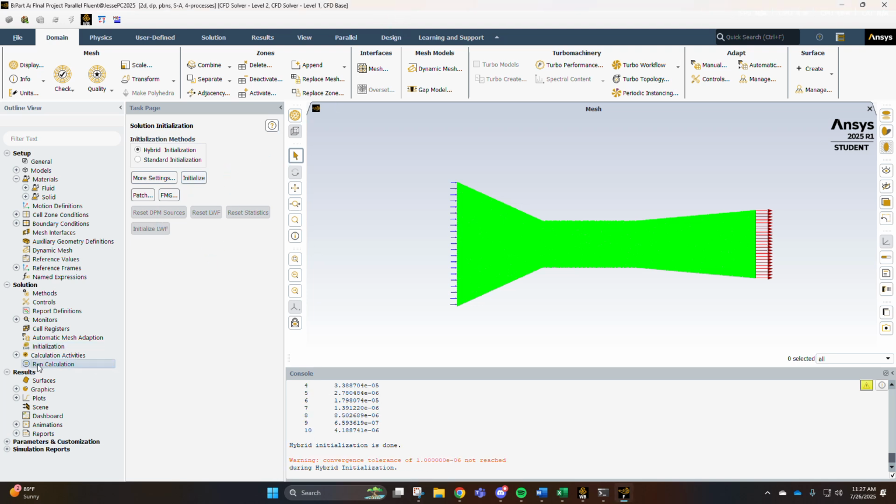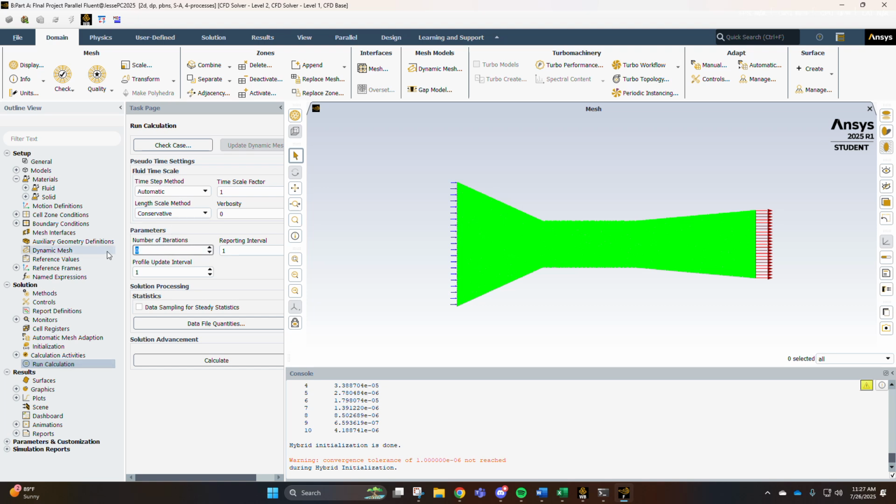We're going to go to run calculations. We're going to run for 1,000. Should converge before, but it might not because I made the residuals very high. But we're going to click calculate. We'll let that start up, and let's give it a second.